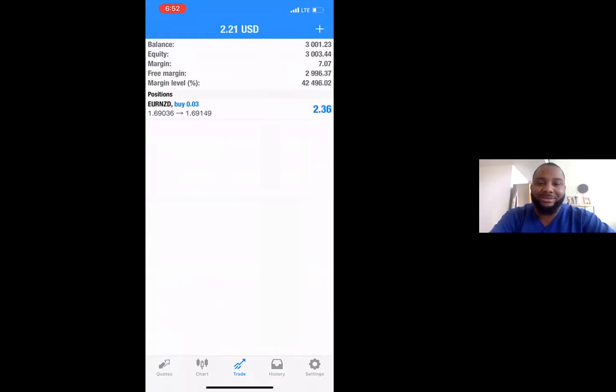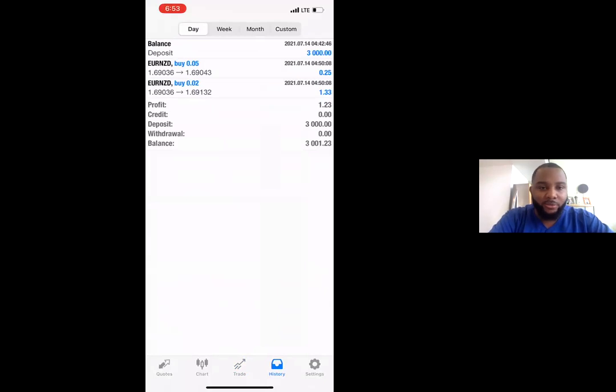Ladies and gentlemen, we can continue to do this as much as we want until we run out of position on this trade. Okay? Now, I closed out those trades. Where did it go? The screen to the right is our history tab. Ladies and gentlemen, here's going to show you all the data that happened within your account in the last day, the last week, the last month, and you can go as far back as you decide, several years as well.